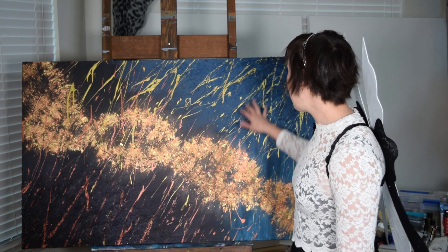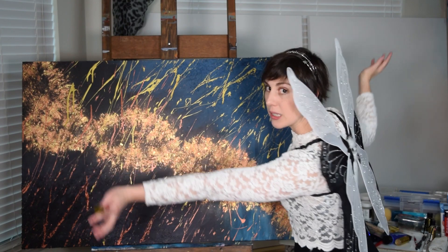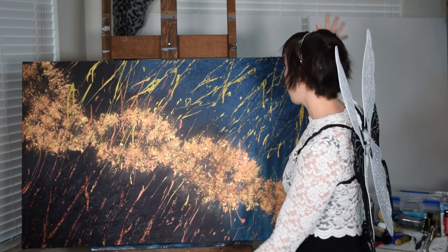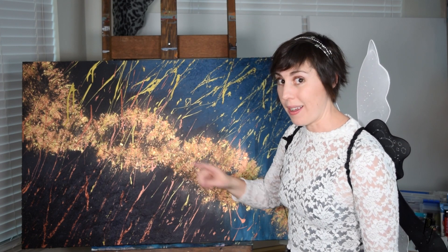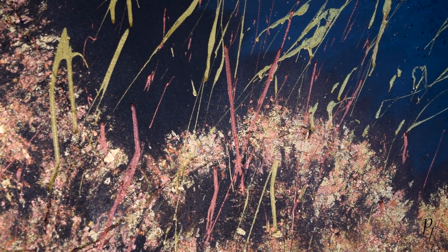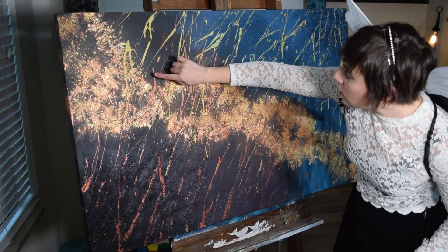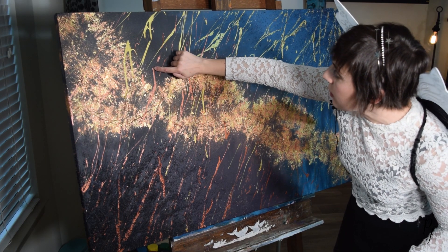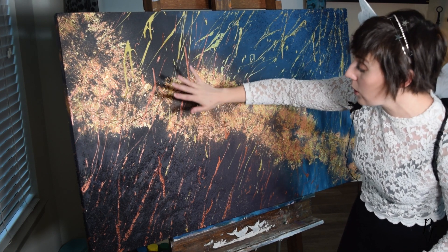From there, this stuff looks like watery, goopy things colliding into this DNA strand. This is gold, and that's like a coppery bronze metallic paint. So I took metallic acrylic paints and I mixed it in with a little bit of water and the stuff called string gel. With string gel, it keeps it kind of wet looking and goopy. I just splattered it all in there. So up here, if you look, there's like these droplets and they look like they're actually still wet and dripping, but they're perfectly dry.